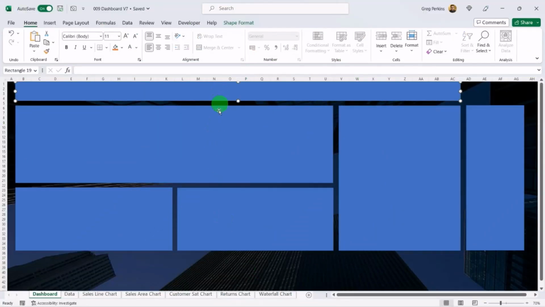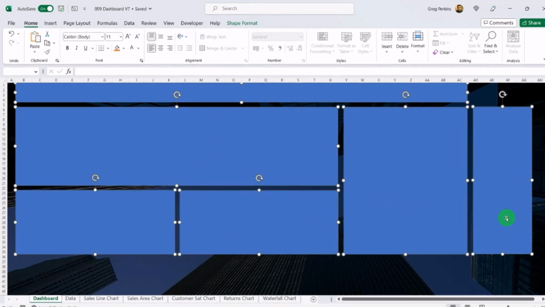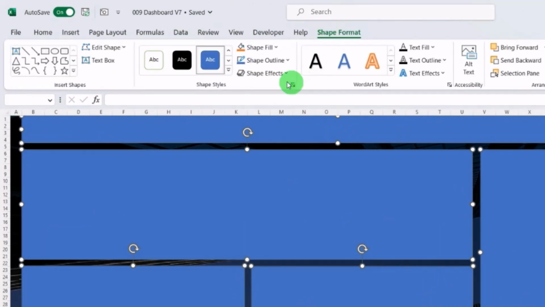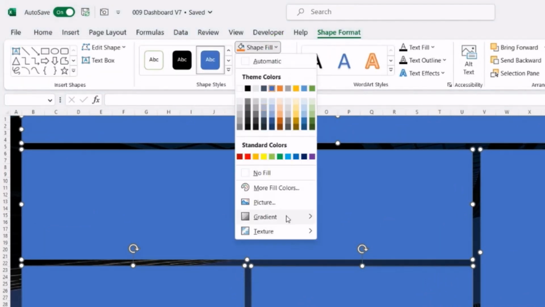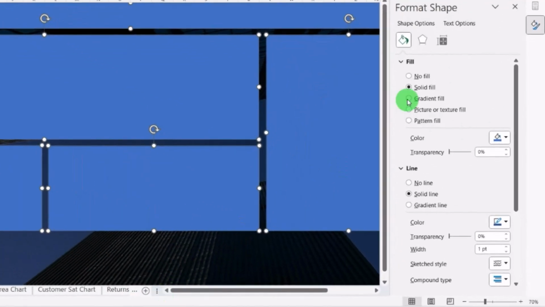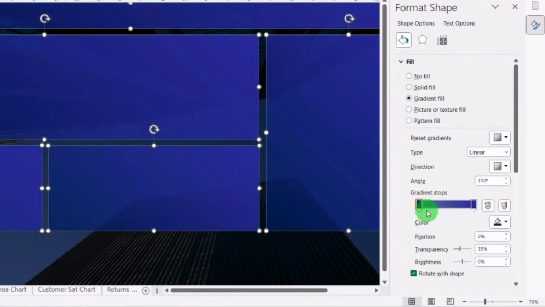So what I'm going to do is change the colors on all of these text boxes now. So if I go into shape format, and then shape fill, and we want gradient, and we want more gradients for that, and we want gradient fill, and it's already pre-populated with one that I'd done earlier.